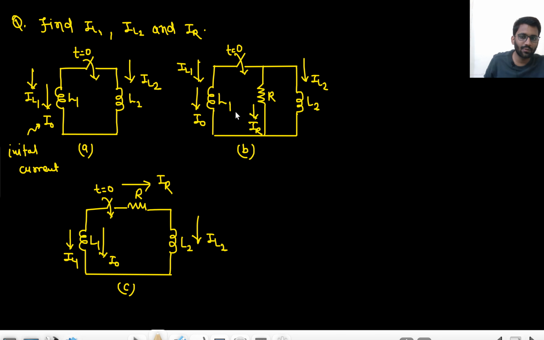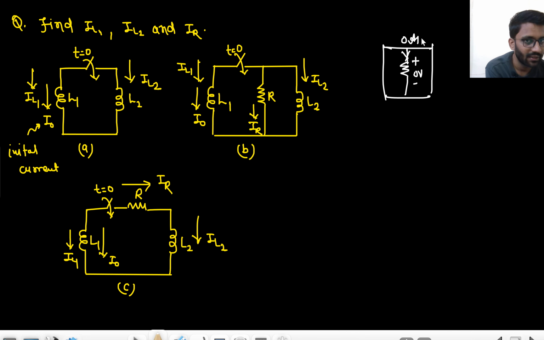Now in this case, what if I say that L1 and L2 will be shorted at steady state? Okay, that is fine. L1 and L2 are shorted at steady state. That means there will be 0 voltage drop across the resistance, so 0 current in resistance R. Are you getting my point? I am saying that at steady state, this will be my circuit. So 0 voltage here, so 0 ampere current is there, and that is fine. But you can't guarantee what the current will be here. You can't guarantee that there will be 0 current in these paths.